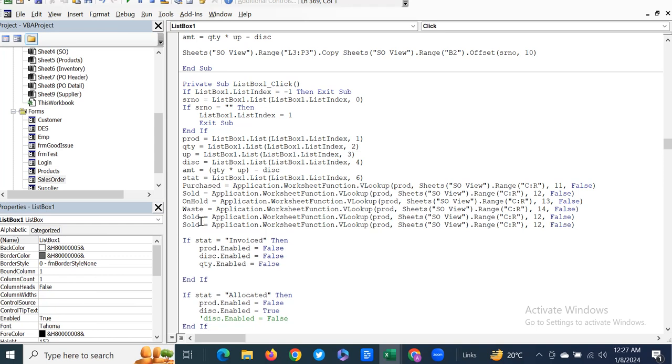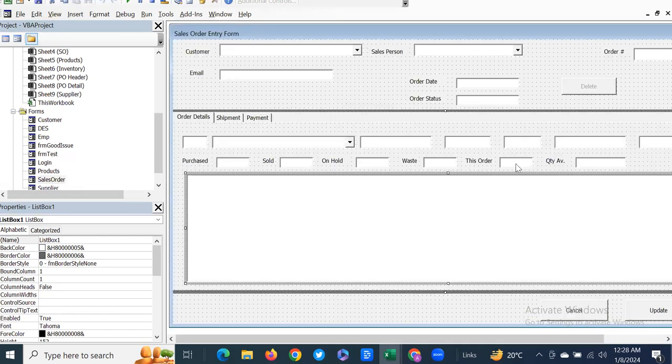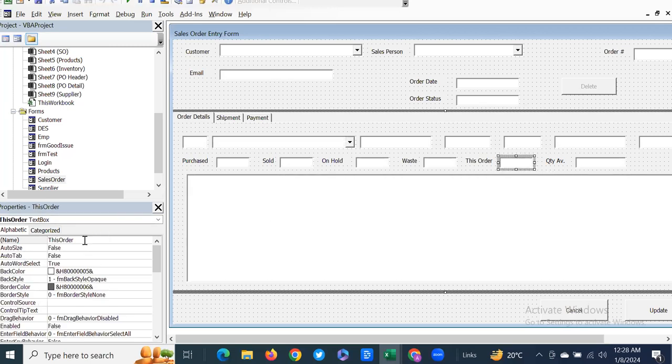Yeah. So change this order. Sorry, this order instead of this order, it is quantity. Yeah, this order is. So we have to pick the exact name. What is it written? So this is this order.